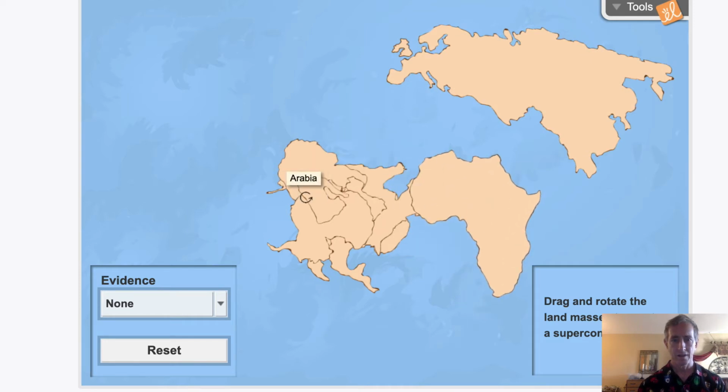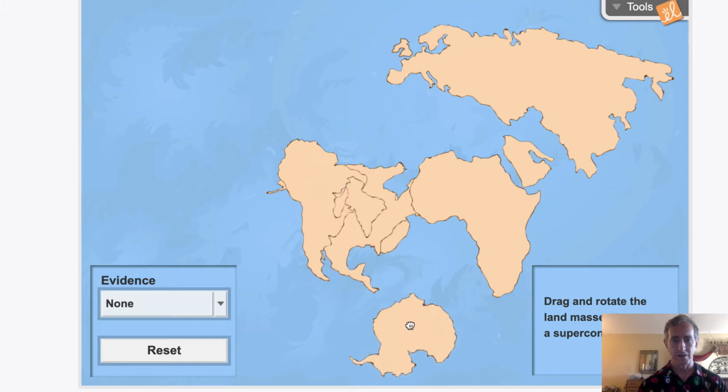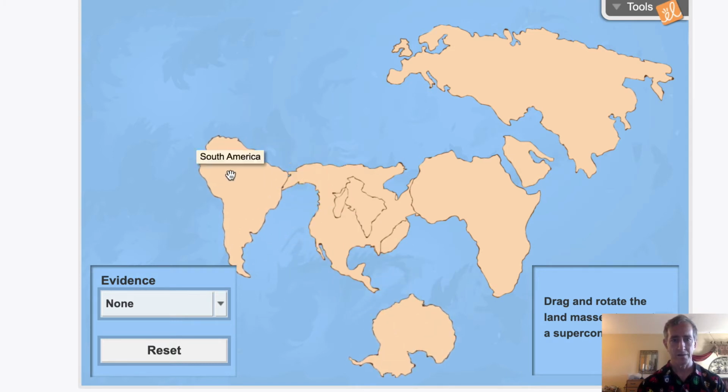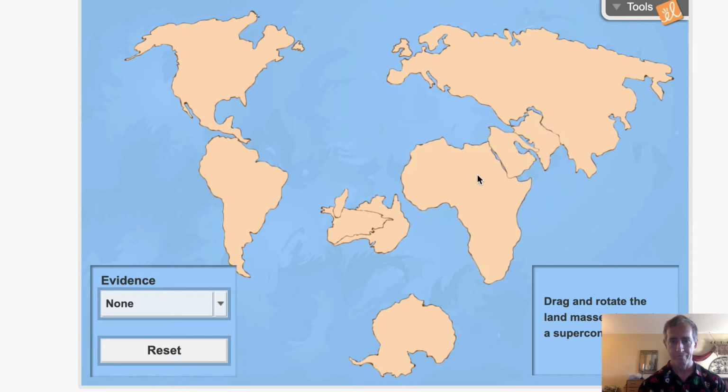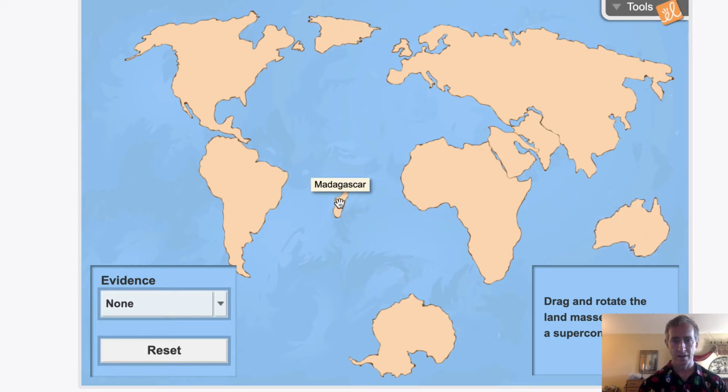Africa, Arabia, somewhere over here, Antarctica, South America, North America, India, Greenland, Australia, and Madagascar. All right, now I'm taking a screenshot to see on my computer.